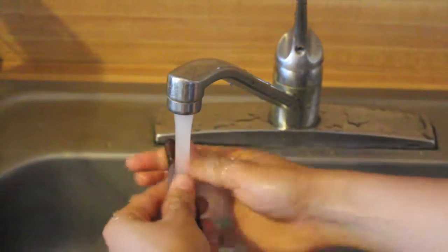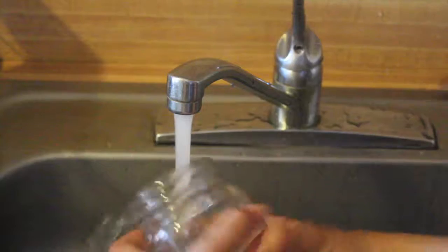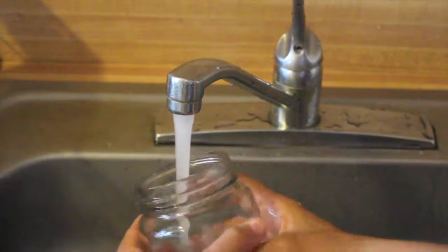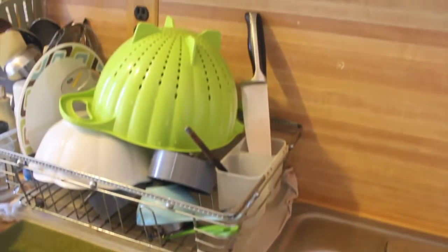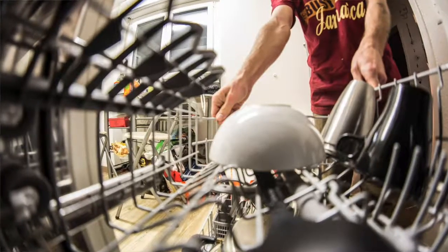That's basically all you have to do when it comes to hand washing your dishes in a more water conservative way — two methods. One is what I do: turning the water on and off based on when I'm using it, stopping the habit of keeping the water running the whole time. The other method is to fill up a sink or a bucket with water and use that at the very end to individually rinse each dish in the same standing water. I'd also like to research whether using a dishwasher actually saves more water than hand washing.